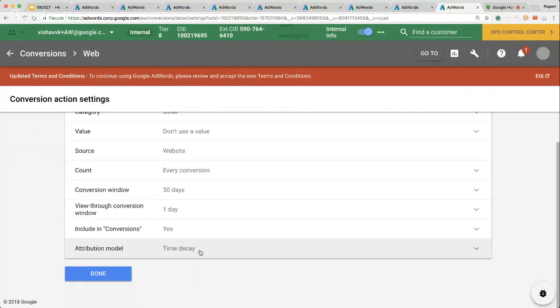Then you can start using our attribution model to help you better shift the budget and also better assess the search keyword performance. So you will not just focus on brand terms. You will also be able to balance between the brand terms and generic terms by changing to a non-last click attribution model.